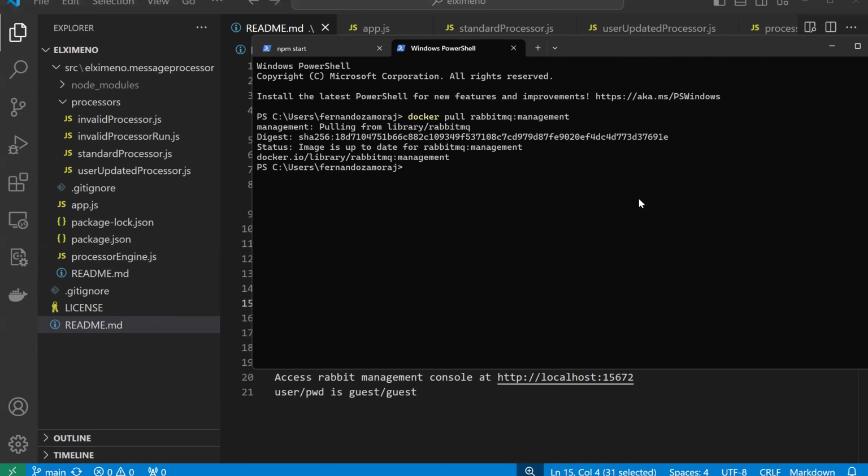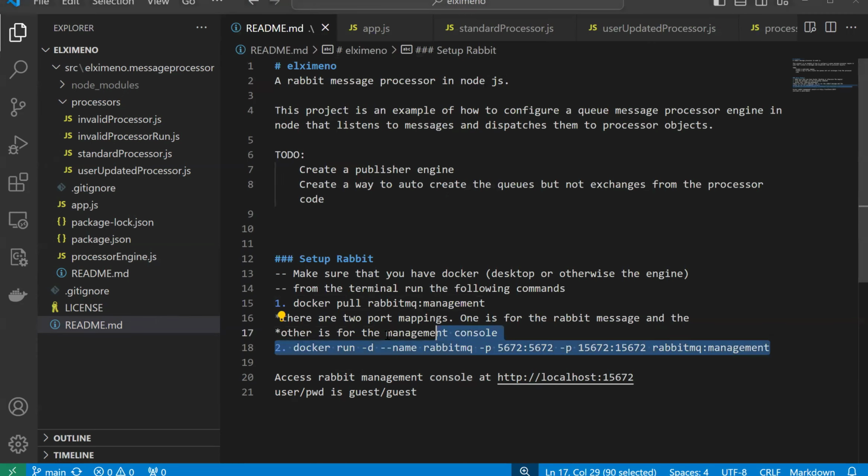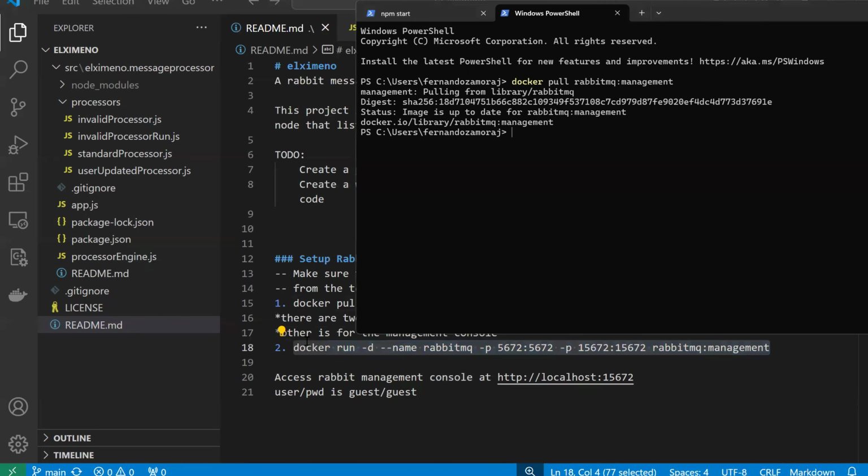But then all I have to do is say docker run Rabbit management. But now keep in mind that I already also have this container name, so I don't want to name it Q. I'm going to name it Q2. And I forget which side I have to tell it. I think I have to map that to something like, let's say 73 and 73, because I don't have the same ports, right?